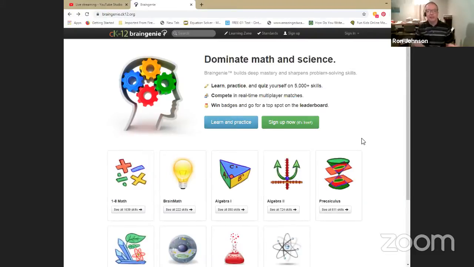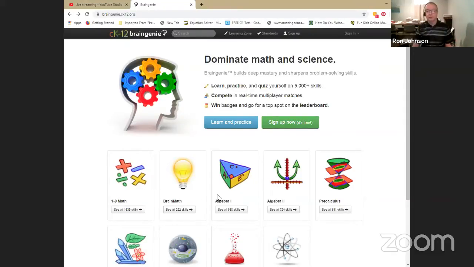If you're a student and you need to sign up for a particular teacher, you'll have to sign in as a student to do that teacher's work. As a teacher, I register my students and then give them the information so that they don't have to go through that process. And that gives a little bit more control. However, if you're just coming in for yourself or for your children, maybe, you can learn and practice right from here. You don't even have to go in. You just won't get the reports, and there are some other pieces that you won't be able to take part in. But you can look at grades 1 to 8 math.